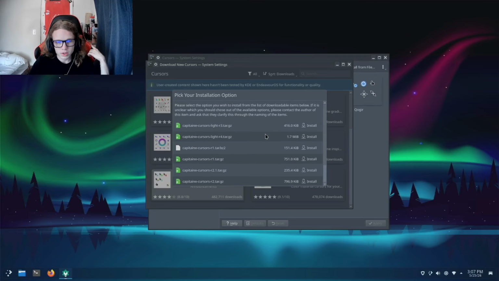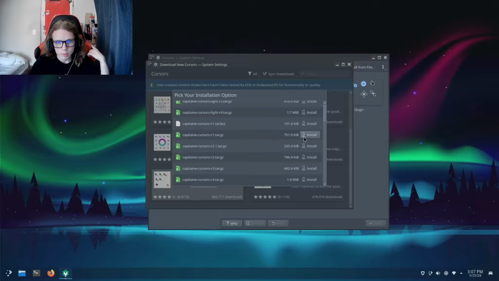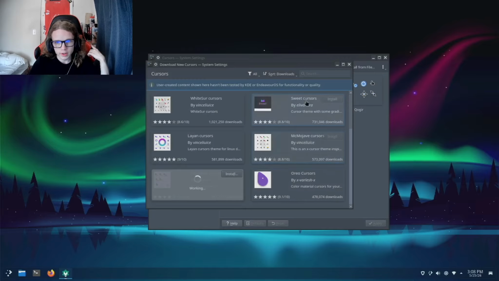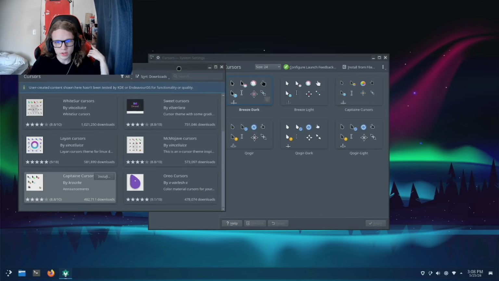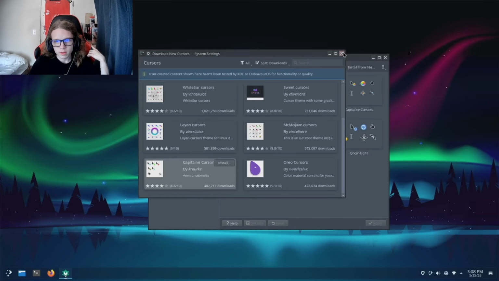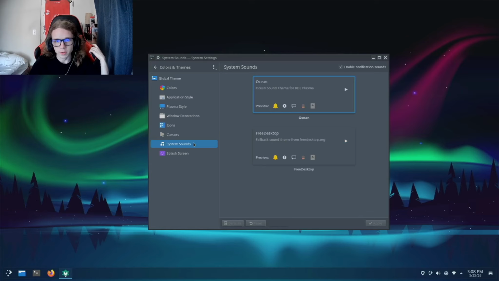I'm going to pick R4, I guess. That might be a new version, I don't know. It's probably different versions. Anyway, there we go. Let's apply this. We got a bit of a tinier looking cursor, but I can deal with that.